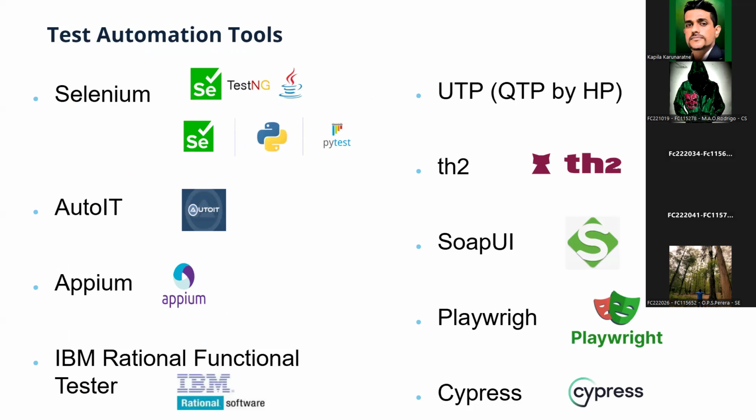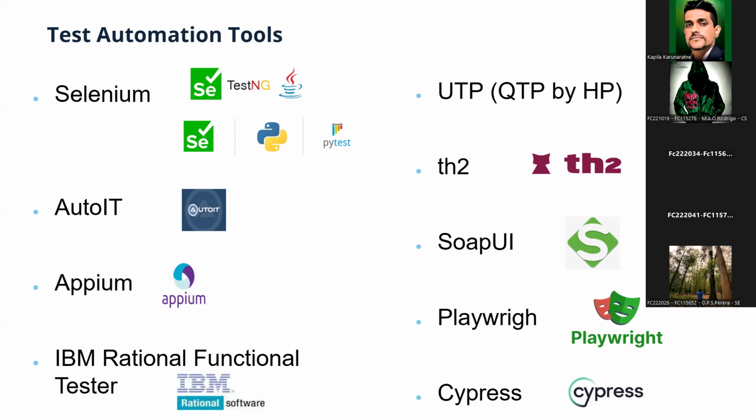Currently, I can't say it's the best tool, but especially in Sri Lanka, it's a very popular one, right? Selenium can be used with a Selenium framework. You can't use Selenium standalone. You need some supporting structure: a programming language and a test framework. As a test framework, you can use TestNG with Java as the language for Selenium. Or you can use Python as the language and PyTest as the test framework. So both options are available, right?